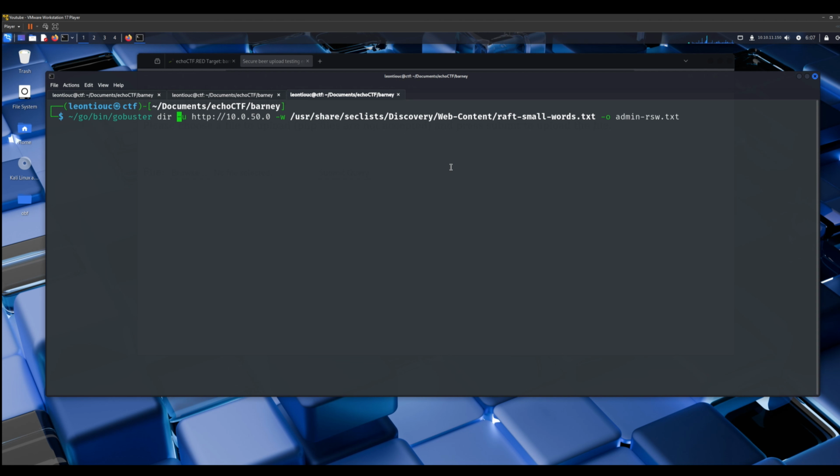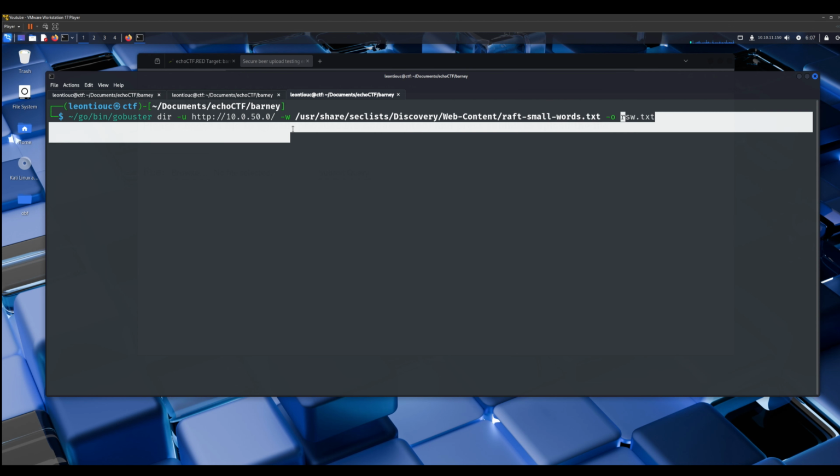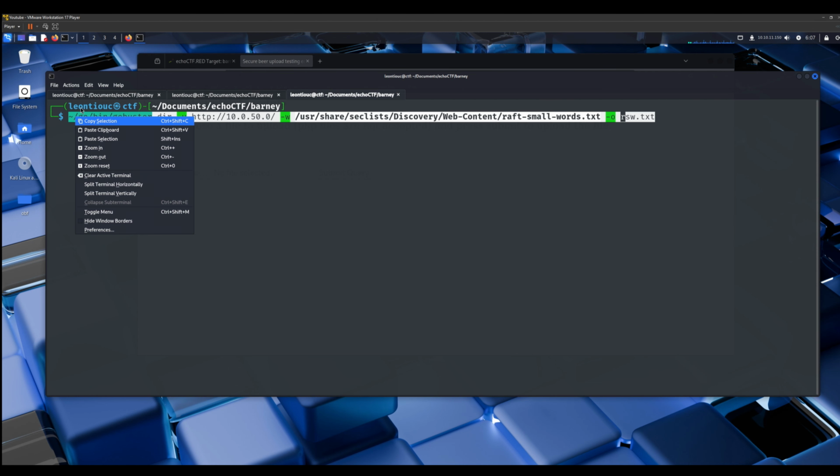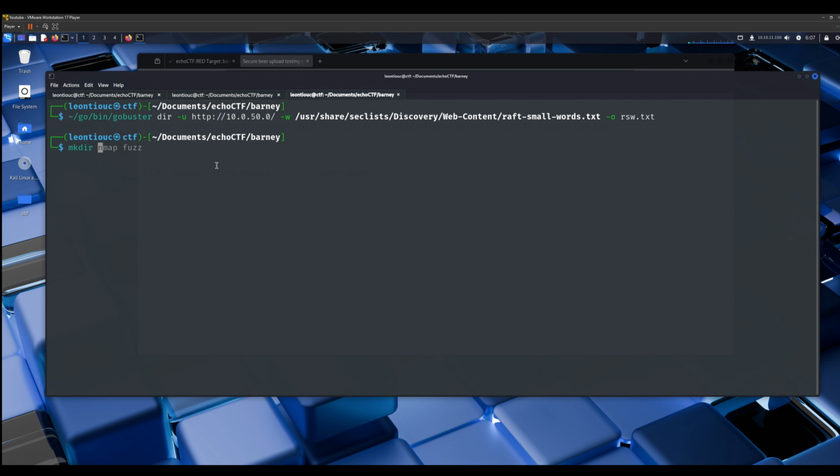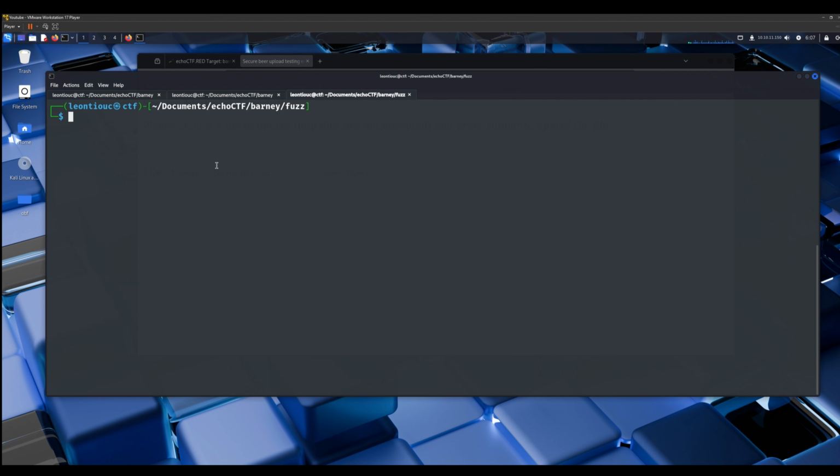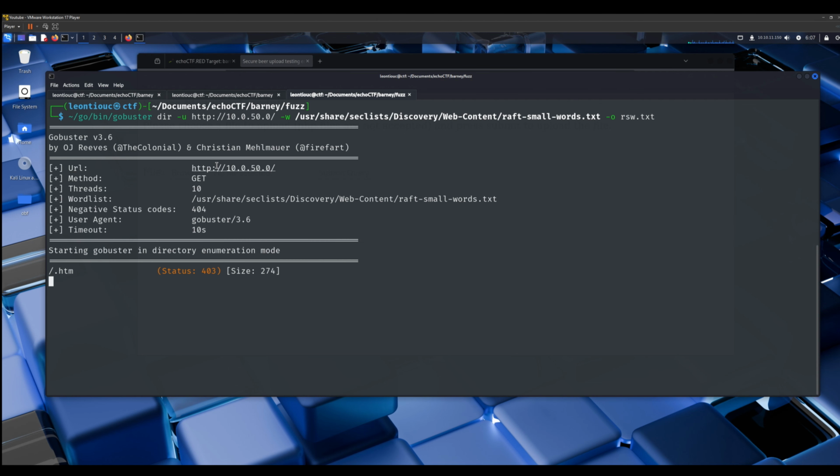So I'm gonna use the directory mode, the IP, and I'm gonna use the SecLists raft small words, save it as raft-small-words.txt. However, before doing that, let's create a directory and call it fuzz. Jump in there and run our brute force.